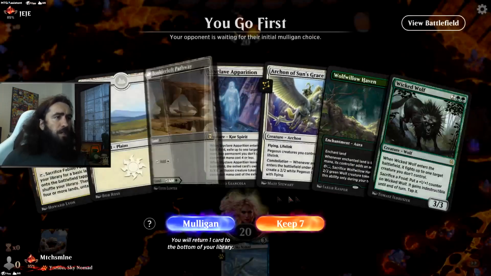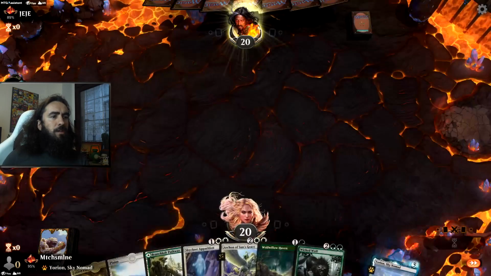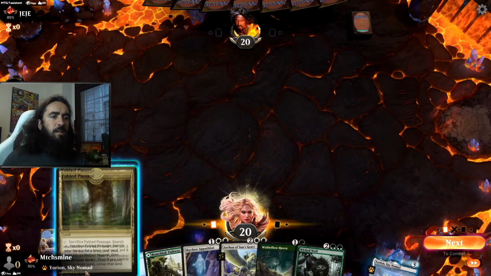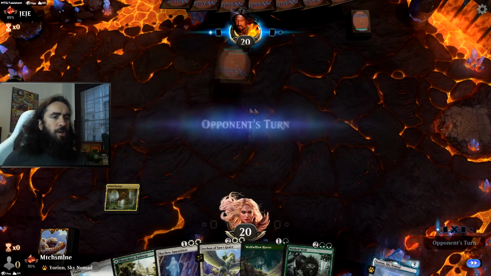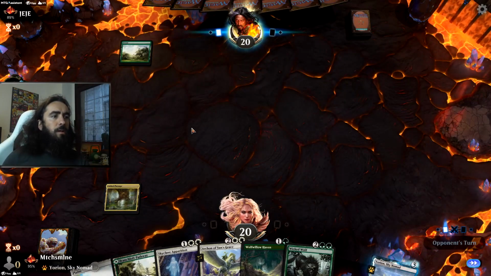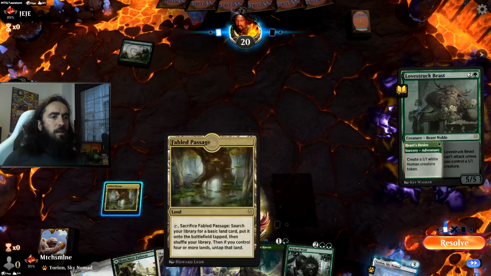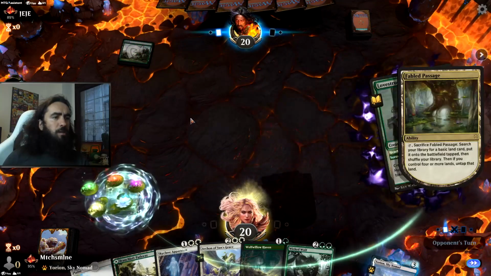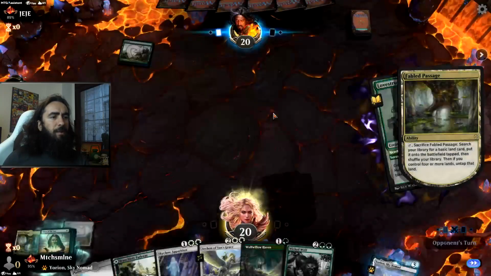We go first. Oh, nice. We got a Wood Willow Haven. That is also very freaking nice. So we get ourselves a blue here. And the turn. The Lovestruck Beast. So maybe we get ourselves a white here, just because we don't have anything for the blue right now.